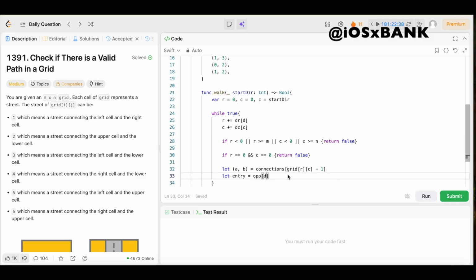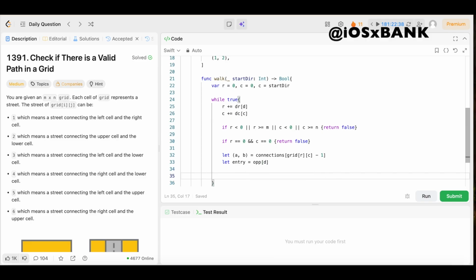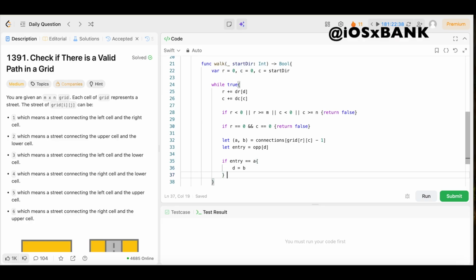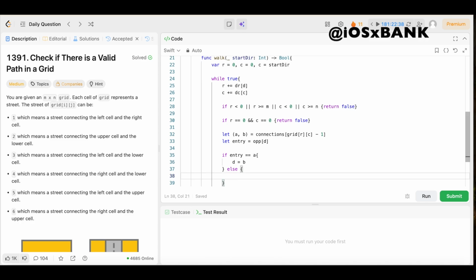So if entry equals a, then we'll open up the brackets and set d equal to b. Boom. Else, we cannot enter this cell properly, then it's invalid, so we could just return false. Boom.